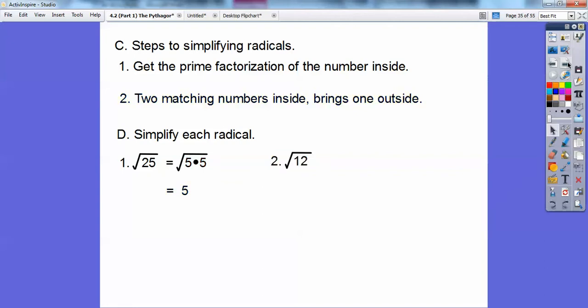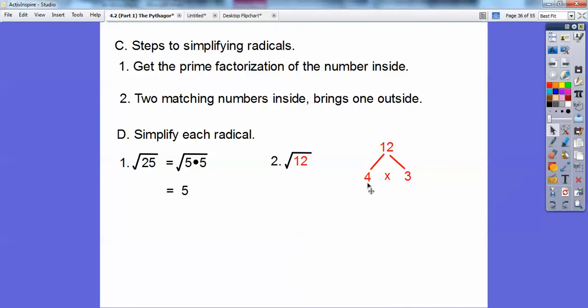But sometimes you don't get a nice perfect square inside of there. You get something like this, 12. Okay, do you remember how to get to factor trees, you guys, when we're doing prime factorization? Do you remember factor trees? Okay. So 12 is the same as 4 times 3. 3 is prime. So if I could, I would circle that. It's hard for me to circle that at home with my finger right here. I'm doing this with my finger on my little laptop. So I would circle that because it's prime.